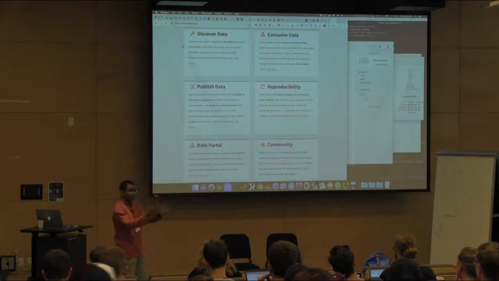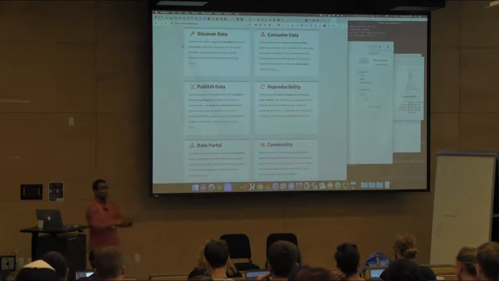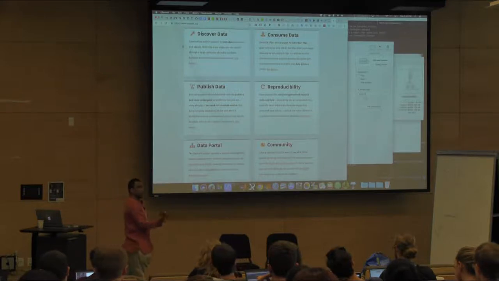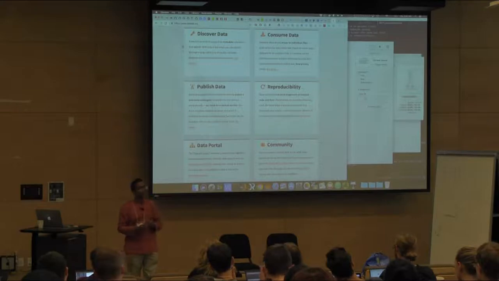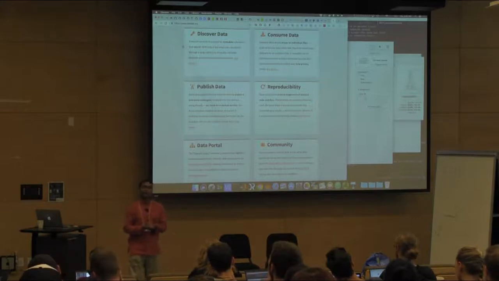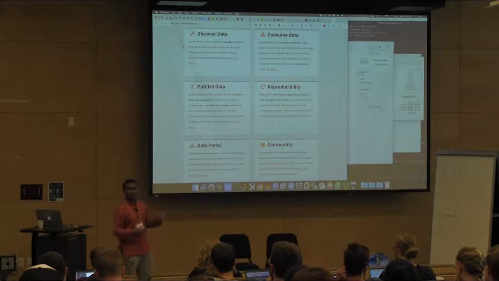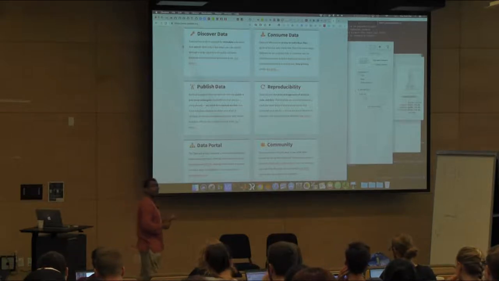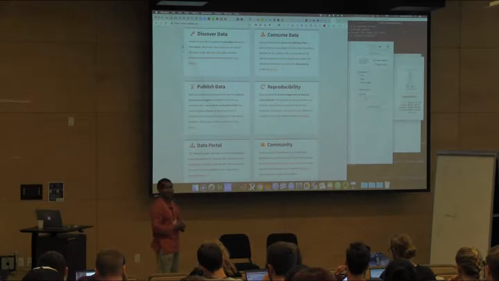You can use it to not only look at what data exists, but if you have authorization, or if it's publicly available, you can download that data easily. At this point in time, I think DataLad indexes about 11 plus terabytes of data. It's very likely that if you're looking for large-scale data sets, DataLad would be a very quick way of getting hold of data locally on your computer. It allows you to publish data.